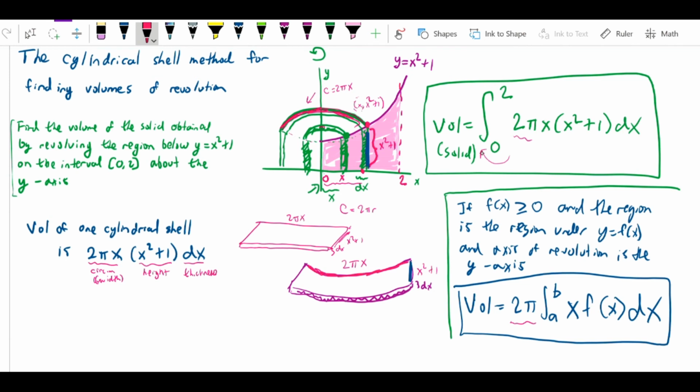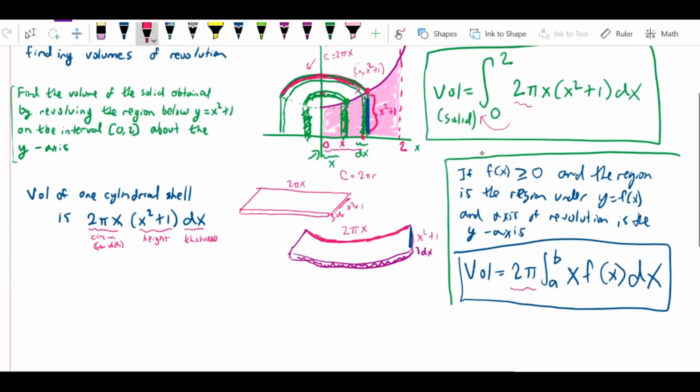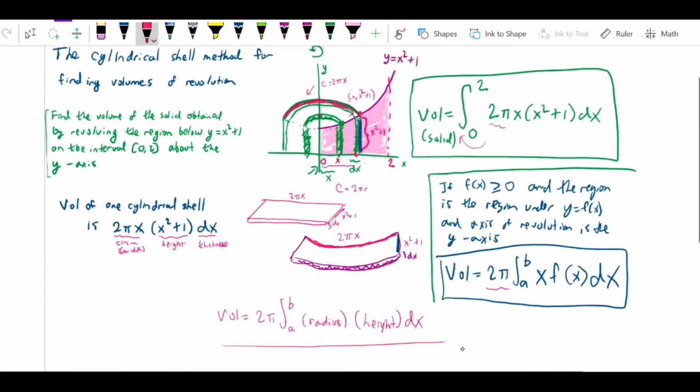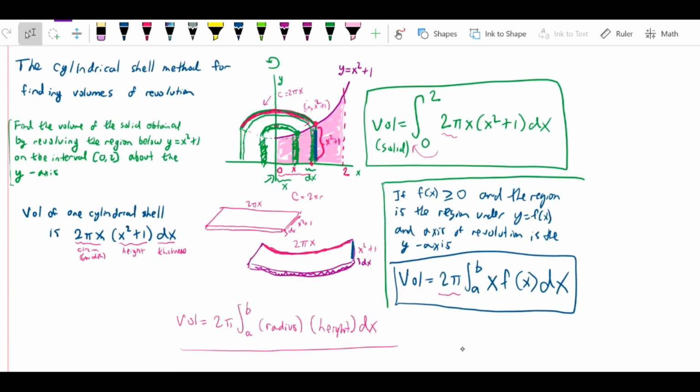Now, as you can probably guess from the fact that I'm saying this is a very simple version of the formula, obviously we're going to be doing examples where the region is not simply defined as being underneath a wholly positive curve, and where we're not using the y-axis as the axis of revolution. You're going to have to understand the geometry, but perhaps a more general way of understanding this formula is that the volume is equal to 2 pi times the integral from a to b of the function that gives the radius times the function that gives the height times dx. You can think of it that way. And you might guess, is there a way to do this in the y direction where even that generalization doesn't apply? Sure there is. So we'll get to that.